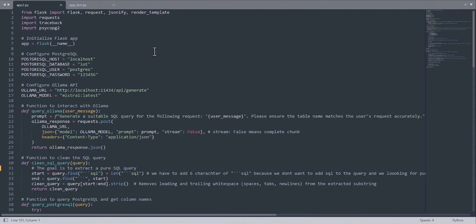Okay, first we will talk about the frameworks which we would need. I think I made another video where I explained the structure of the chat part, how you can communicate with Ollama. Maybe you can include that chat part in other projects, but this part is added for PostgreSQL.